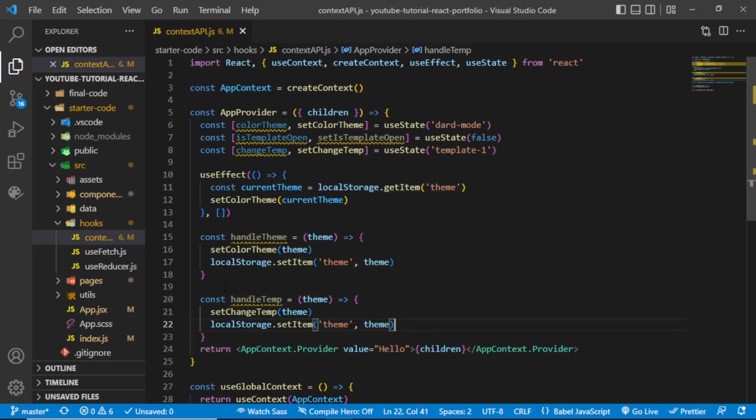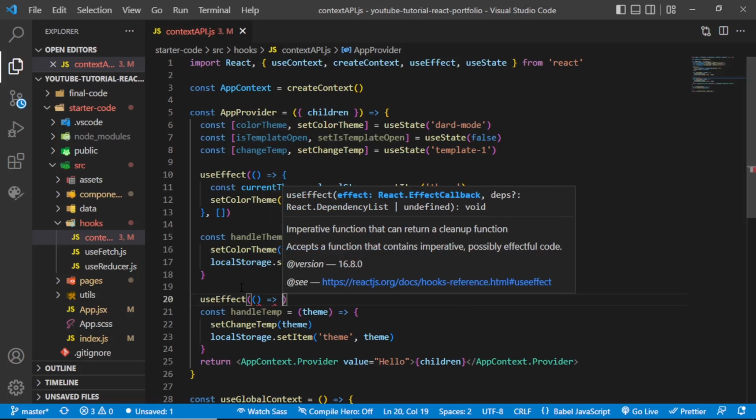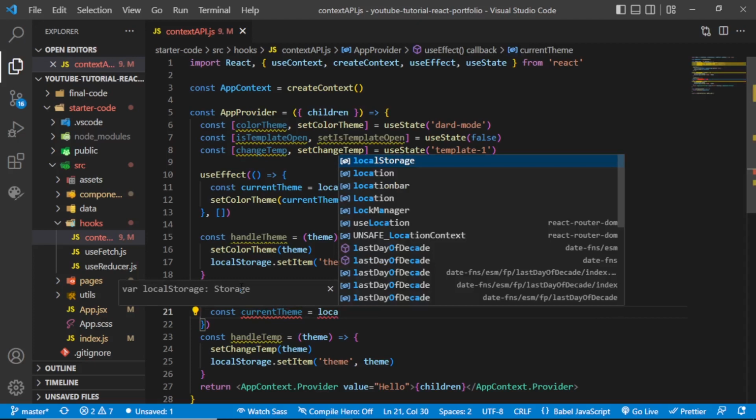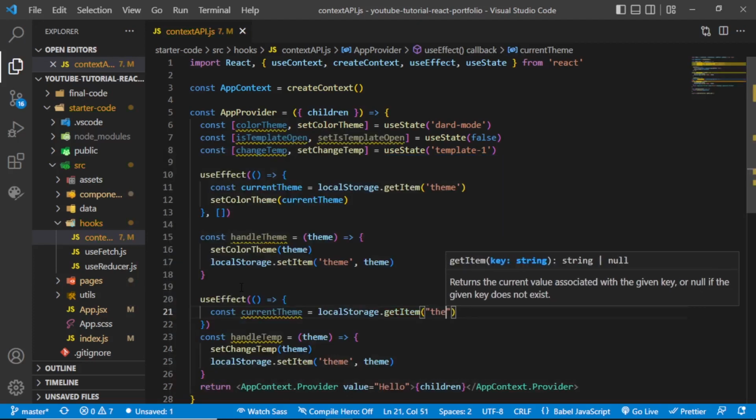And for us to get the results from our web page when the page renders, let's go with use effect, like so. In here we want to create a const called current theme, which is going to be local storage dot get item, and then we pass in the name of the theme.